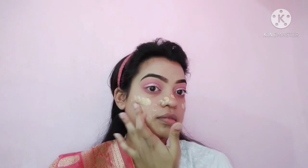For foundation, here I am using Maybelline's Fit Me foundation in the shade 228 Soft Tan. I am just dotting it around all over my face using my fingers, and then taking a buffing brush, I'm gonna buff it out. You don't need to drag it, just push it onto your skin. I'm applying a little bit on my neck as well to make my face and neck look similar.